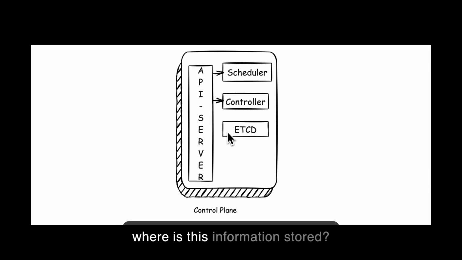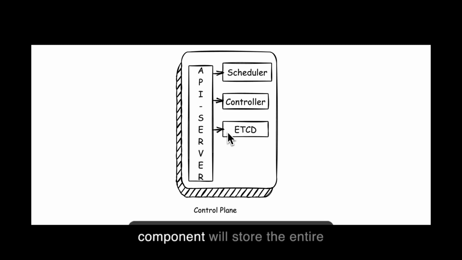But where is this information stored? If someone comes and queries the cluster, saying, "Hey, show me all the pods available," how will the API server give me that information? So it relies on etcd. Whenever you provision something, all that information is gathered and stored in the etcd database. We call it etcd or the etcd database, whichever is convenient, but I prefer calling it the etcd database, which is a key value pair database, guys.